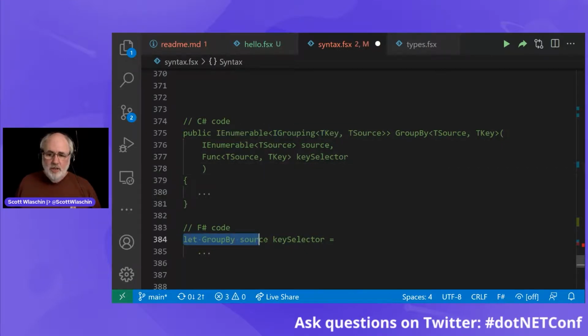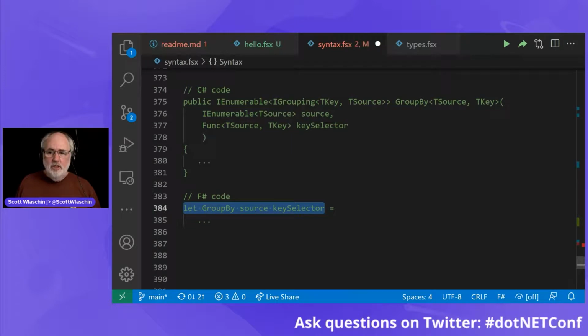Now, the F# code doesn't have any of that. It just looks a lot easier to read. It's exactly the same static type checking going on in both cases, but you just don't have to spell it out with the F# code. It just looks a lot nicer. It looks a lot friendlier to work with. So that's everything you need to know about the syntax and the pipeline approach to programming.